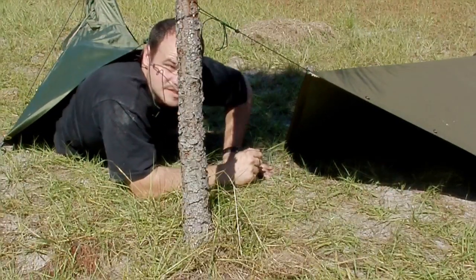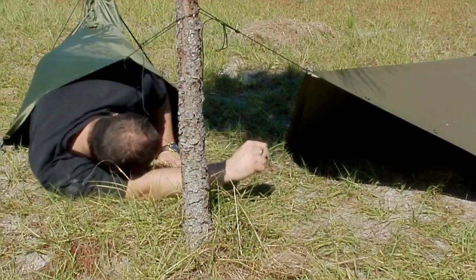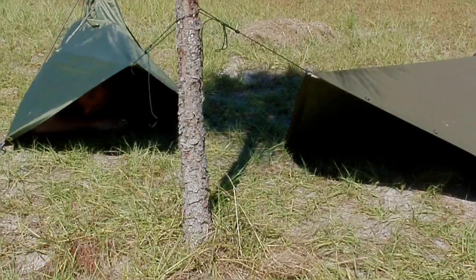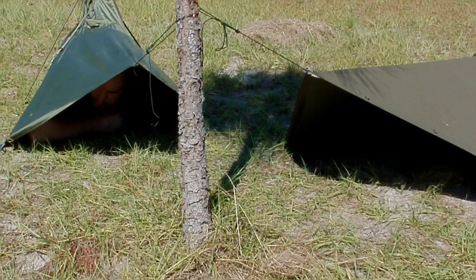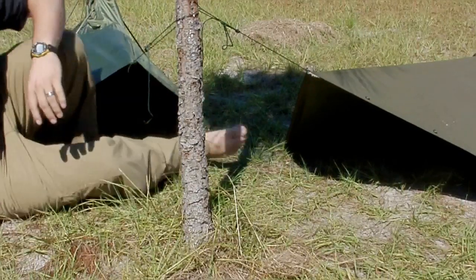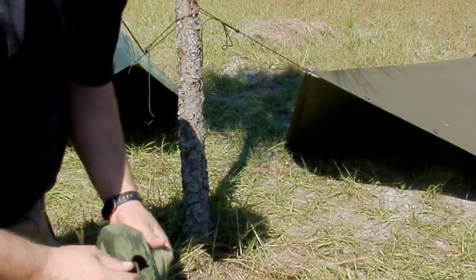As stated before, the smaller one's a little bit tighter space. It doesn't really have the room to put your gear in, like a backpack or something. But it's large enough for you, at least to get out of the rain. And it'll give you a pretty good covering from the rain and from the cold elements. So that's the way that the smaller one fits. Now, clearly there's not a whole lot of space inside the smaller one, but you can fit in it.